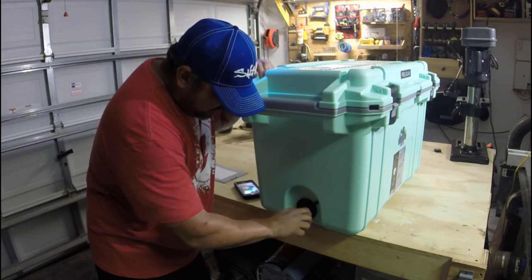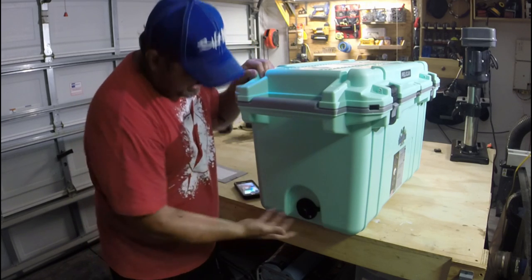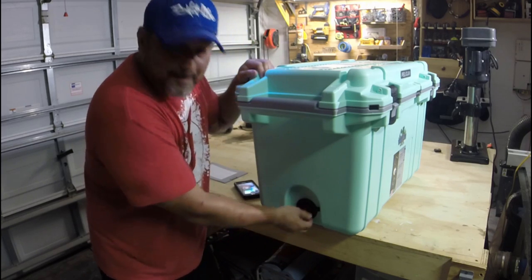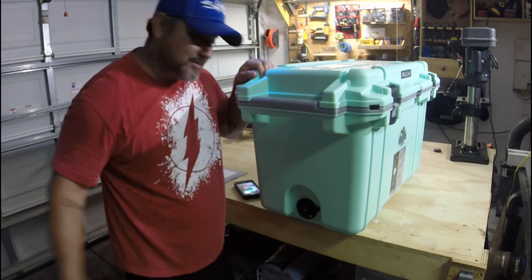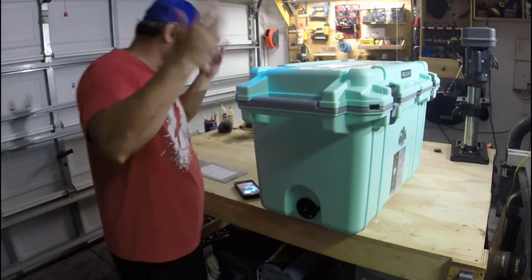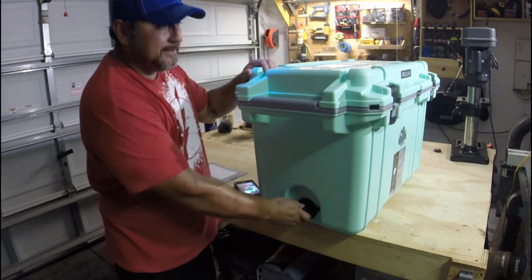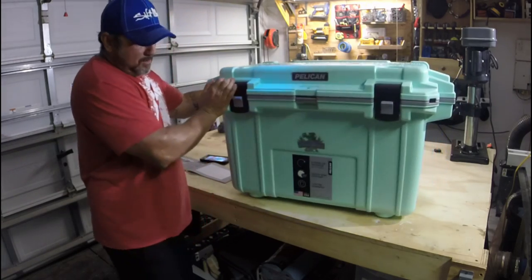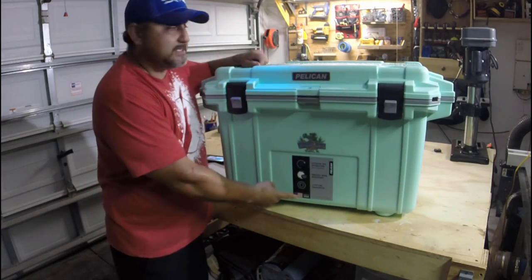I don't know what to say about the plastic cap. It's a plastic cap. Some folks complain that it drips. I mean, pull the cap off. It's got a screw. Put some sealant around it. Slap it back together. That's kind of all I could say about that. So some of the other things I want to highlight. It's made in the USA.